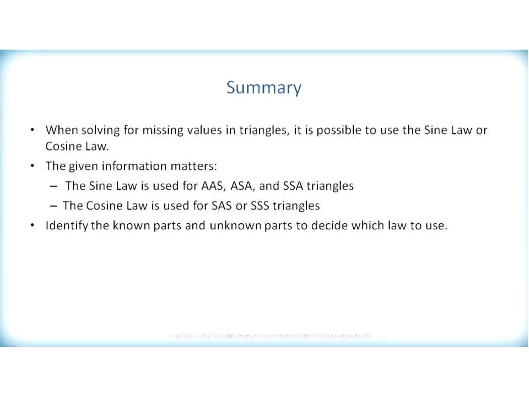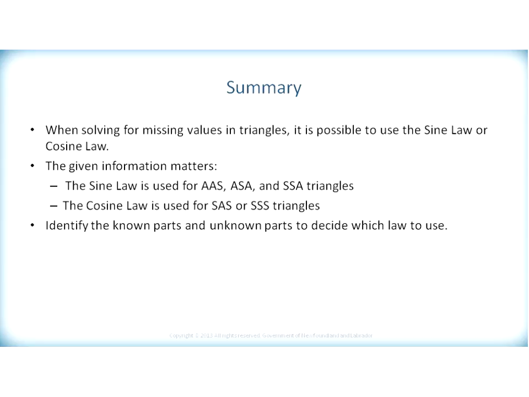So to summarize this section, when solving for missing values in triangles, it is possible you could use either the sine law or the cosine law. And determining which you use depends on the given information. You use sine law if you're given two angles and a side, either as in 2 angles and an uncontained side, or 2 angles and a contained side. So that's angle, angle, side, and angle, side, angle triangles. Also, if you're given 2 sides and the opposite angle to one of those sides, or in other words, an SSA triangle.